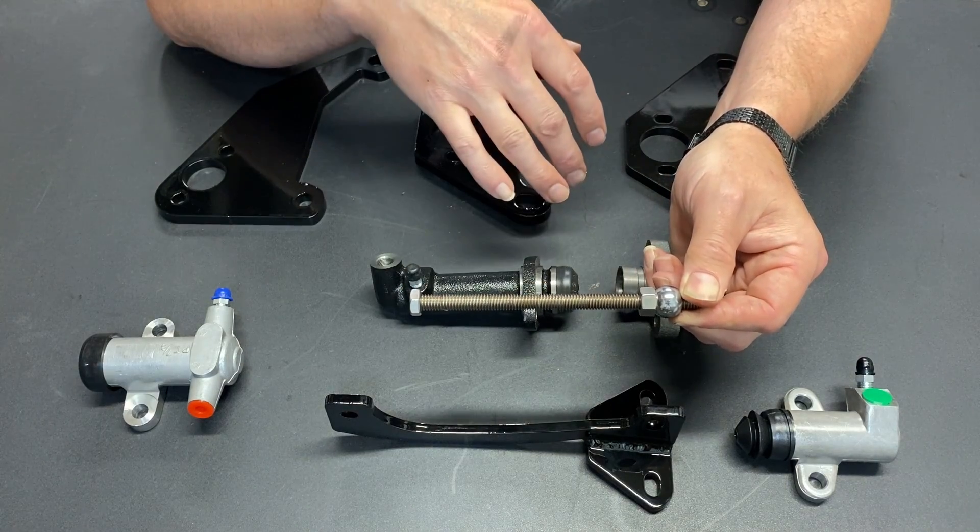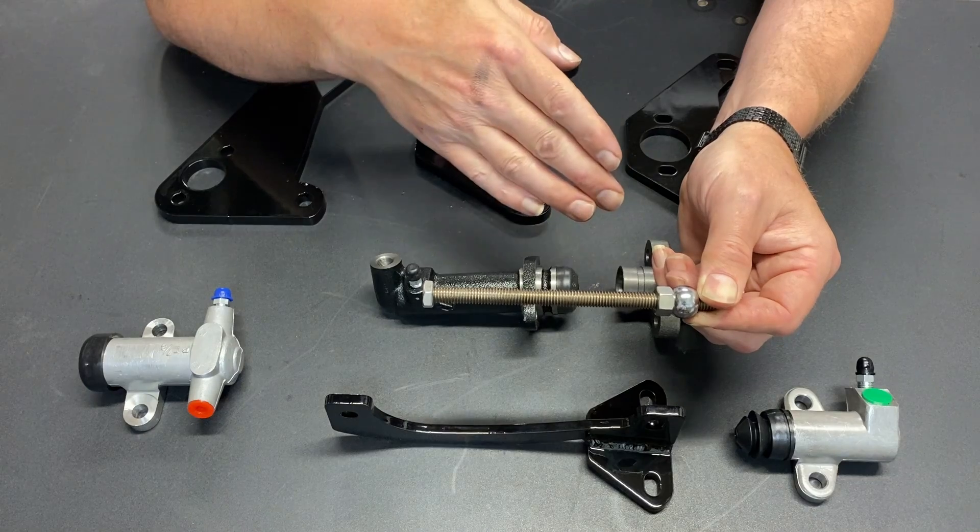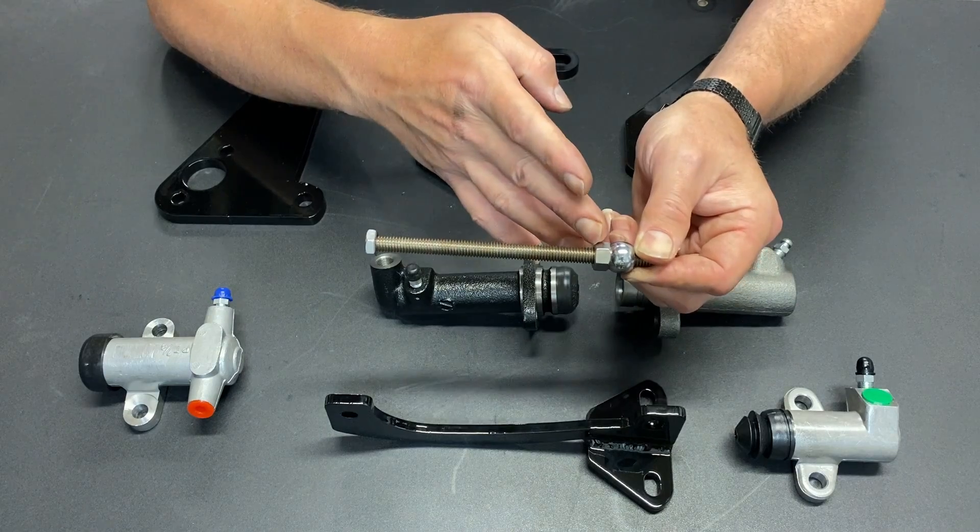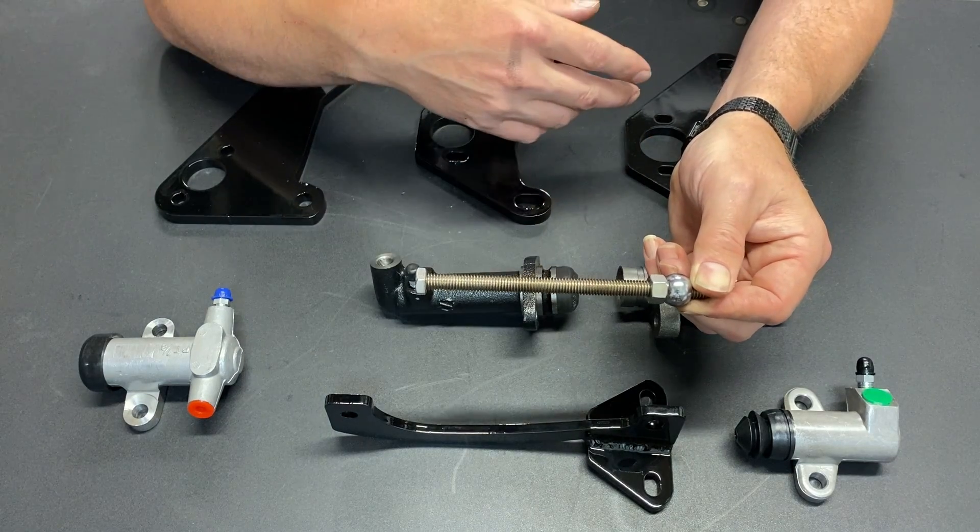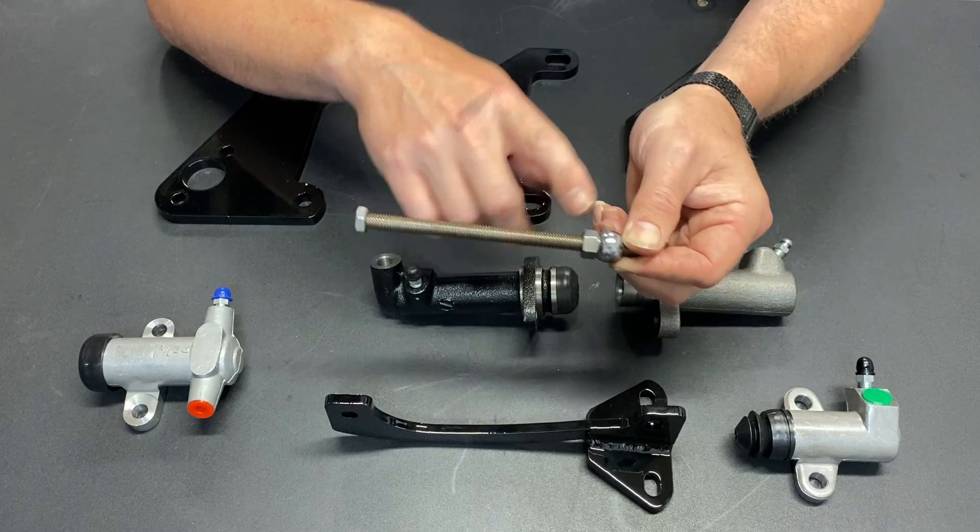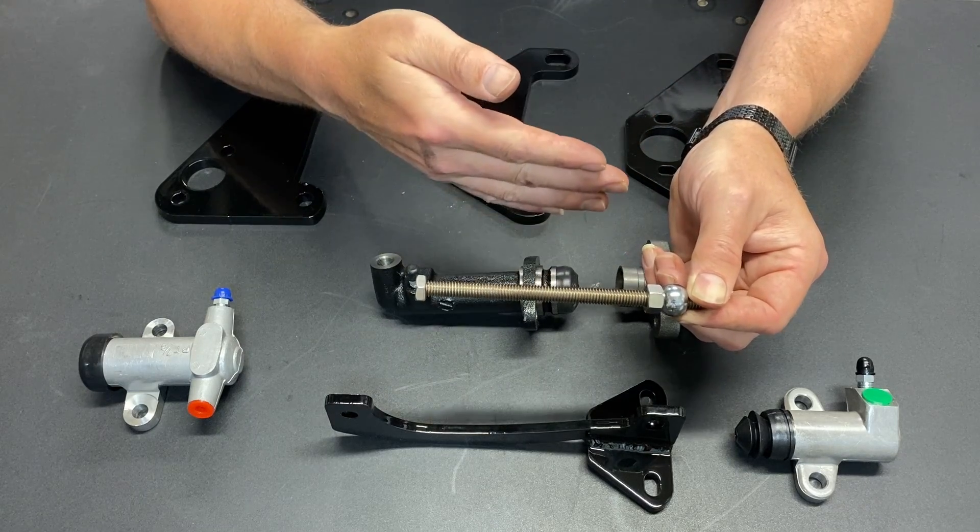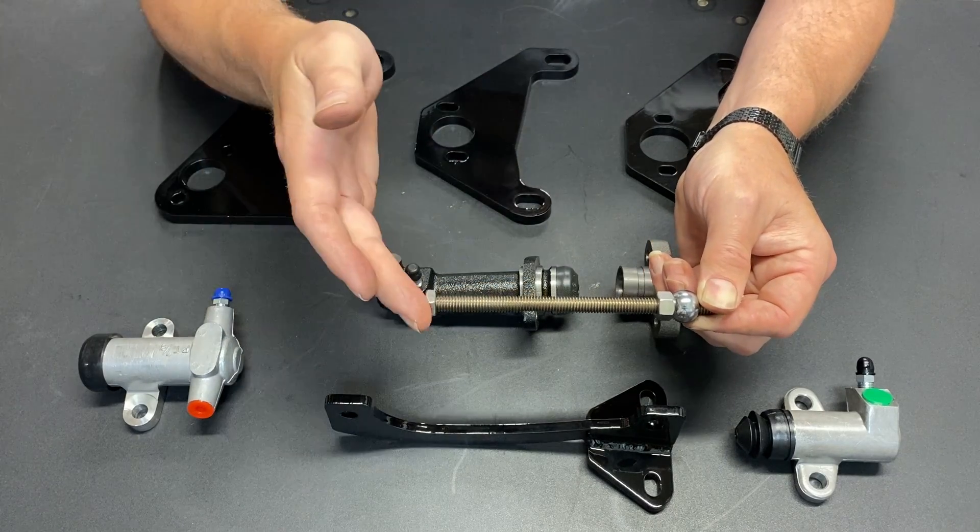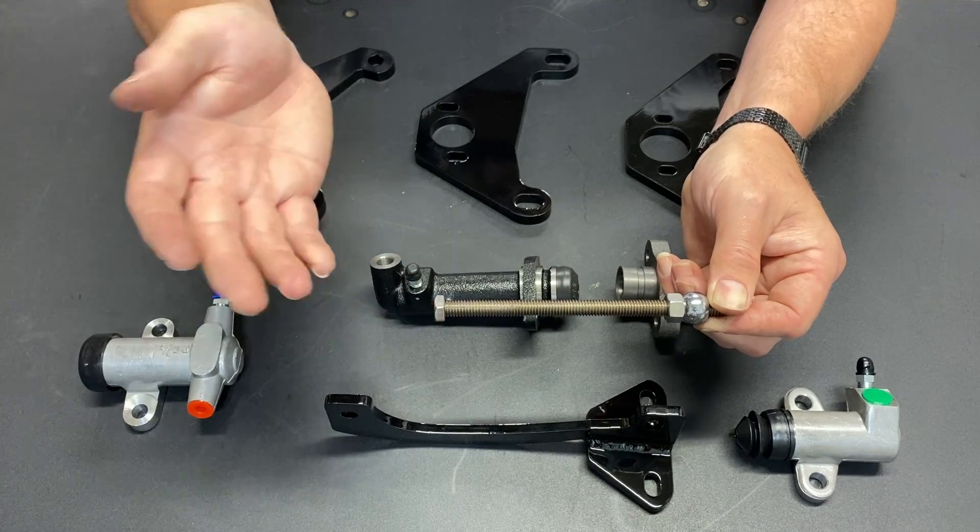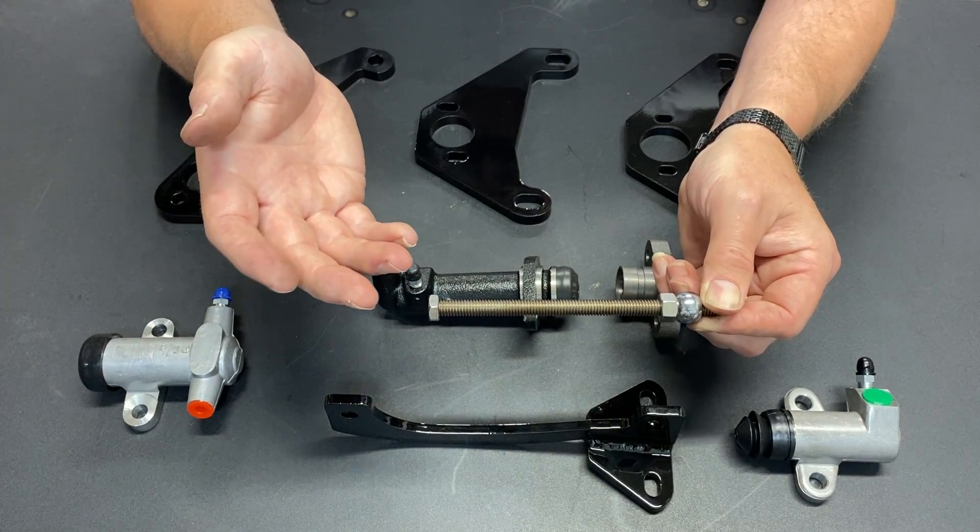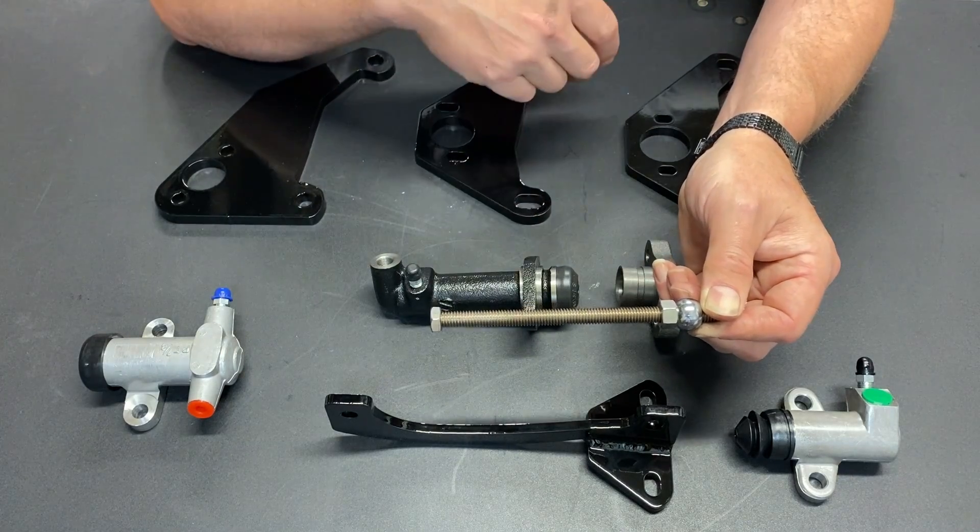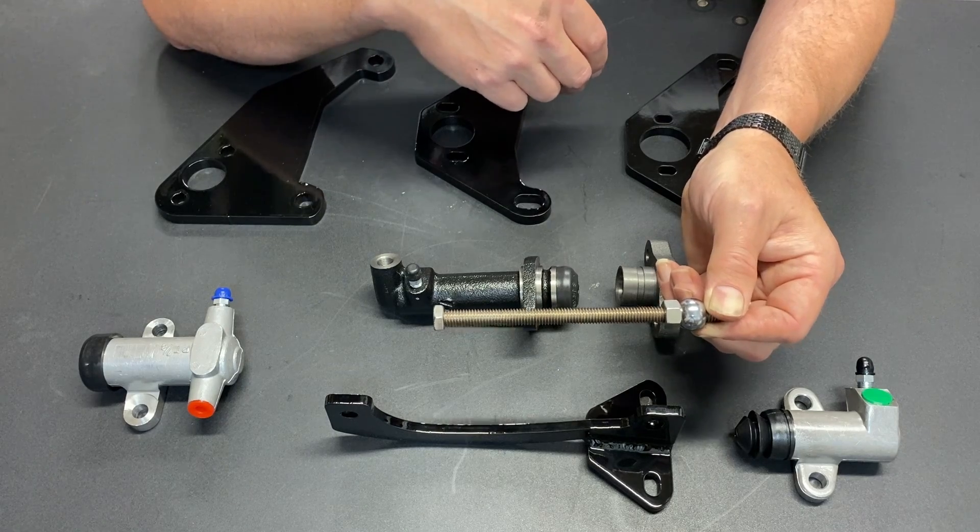And then you tighten the jam nut up onto this nut so that it is locked into place. Now, for years, I sold them without jam nuts. The pressure from the pressure plate transferred through the clutch fork was enough to keep this from moving. And that's actually how both of my cars are set up. No jam nut. But I had enough customers say to me, hey, you know, I've had a little bit of movement that I just decided to start adding jam nuts. It didn't really cost a whole lot extra. And it's just a little insurance to make sure that everything is locked into place.